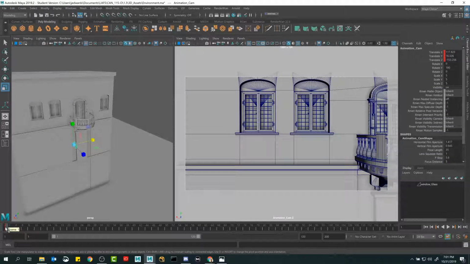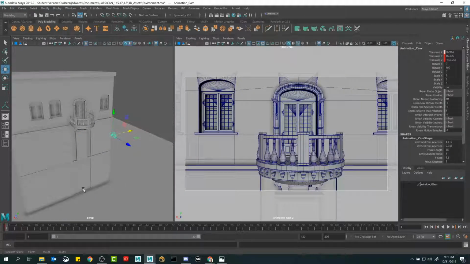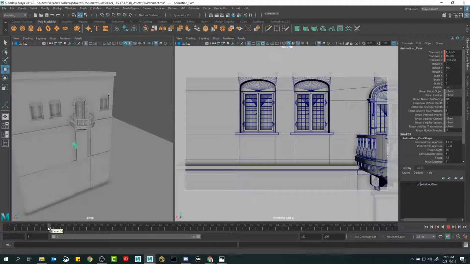See that little red tick? That's a keyframe. So this is a very monumental moment in our education. We have set our first keyframe inside of Maya. And it's set there. So this means if you move the camera, by the way, if I click at the timeline, look what happens. See how it's popping back to that same spot? Because currently there's no other keyframes, and so it sort of thinks this position goes on forever.